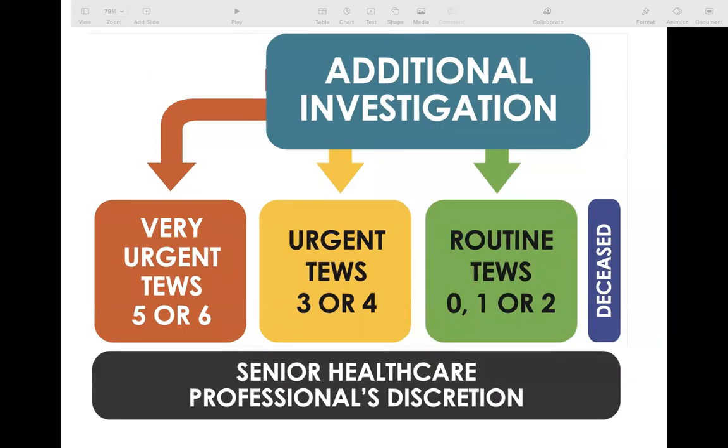Also, if you find there's a senior healthcare clinician sitting there who's picked up some danger signs that maybe we, as the junior healthcare provider or the junior practitioner, haven't noticed, understand a senior healthcare provider can upgrade the patient. It's never advisable to downgrade a patient. So please don't do that. That's how mistakes are made. If we've upgraded a patient, it just means we have to see them sooner, which is not bad.